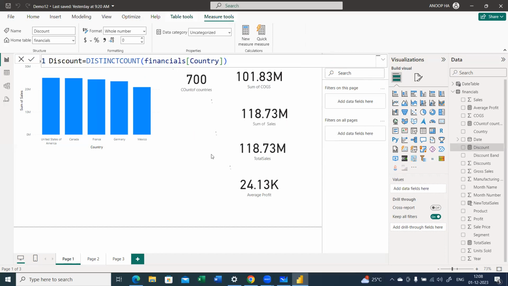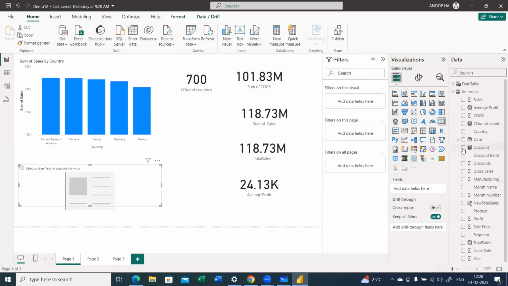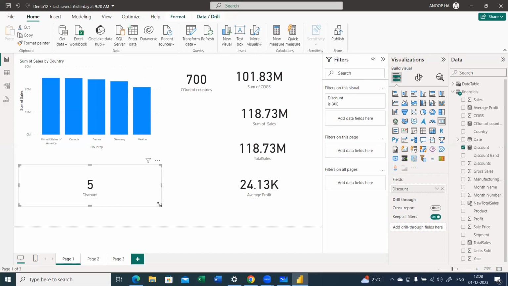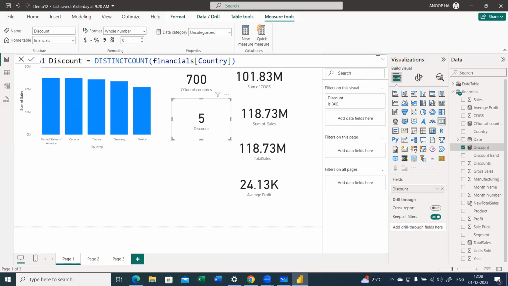Got it? Once I use the distinct count of country, I'll go for a card visual, and I will have the five countries here. I think I have written discount; it should be distinct. I'll just write it as distinct count of countries. So this is the distinct count of countries, where you can figure out that you only have five countries.